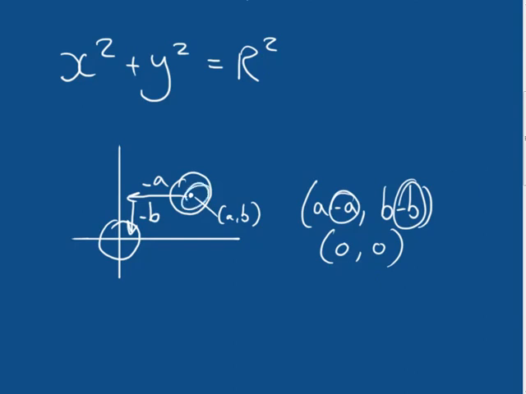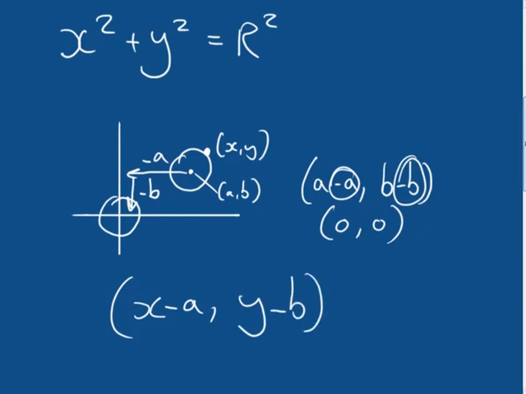But if we're doing that to the center point of our circle, we'd better do that to any point that sits on our circle, because otherwise our points are still going to float out here, but our points need to also move so the entire circle moves. So what we need to do is apply that translation to our point as well. So the translation of minus a in x and the translation of minus b in y.